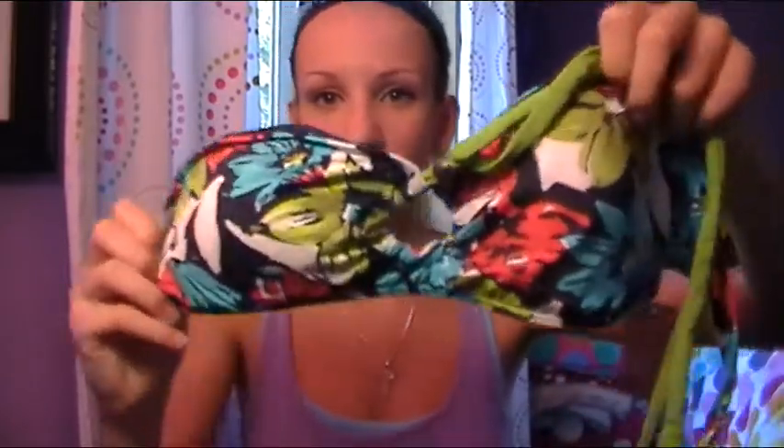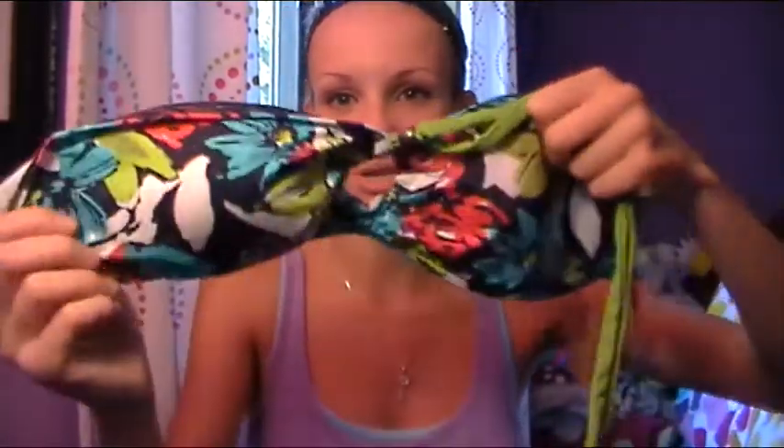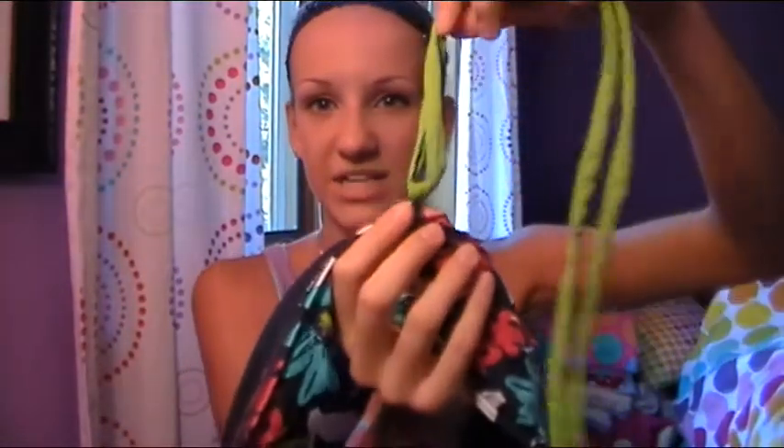I got yet another swimming suit. The first one I got is a bandeau top, and I really like bandeau top swimming suits. It's a flowery design — I really don't know how to explain it — and then it's got this lime green halter strap. I love the center of it because it's like a circle, and that's really cool. I don't really have any swimming suits except for my Abercrombie one that has a buckle in the middle, so now I have another circle-in-the-middle swimming suit.